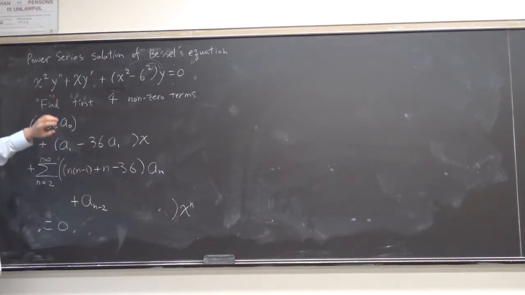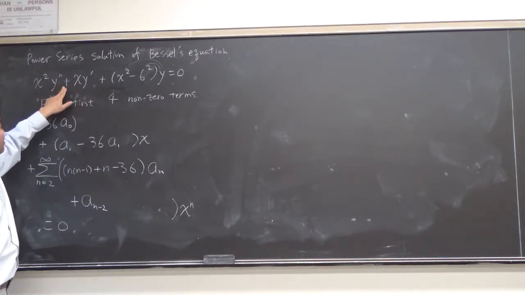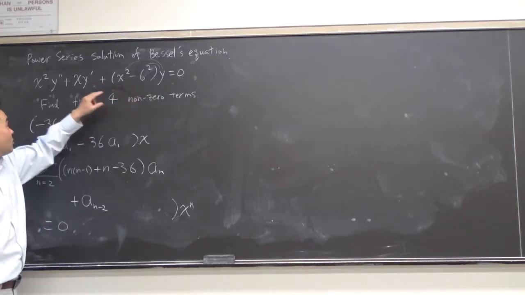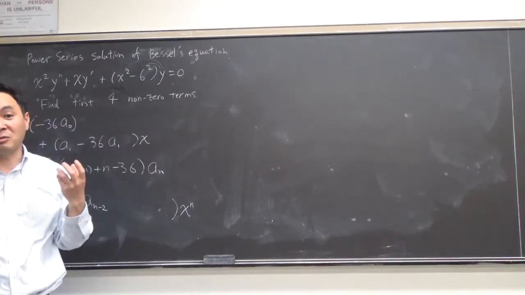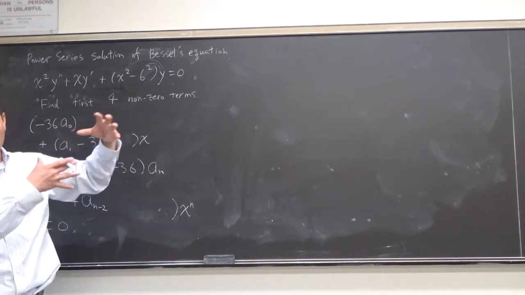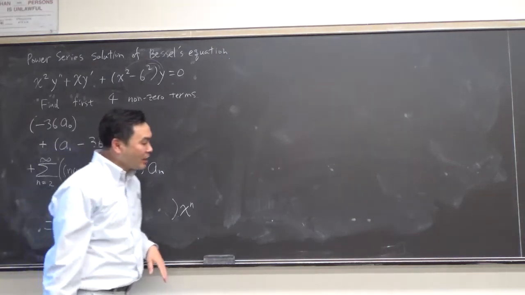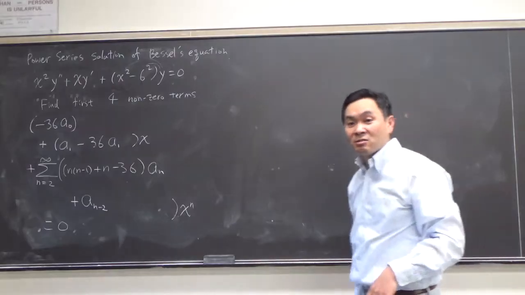Another way people explain it is you divide everything by x squared, so that you get y double prime plus 1 over x y prime plus this thing over x squared y. Then these coefficients have x equal to 0 as a singularity because it's in the denominator. The functions are not defined at x equal to 0. Now, whenever that happens, you no longer have the uniqueness.